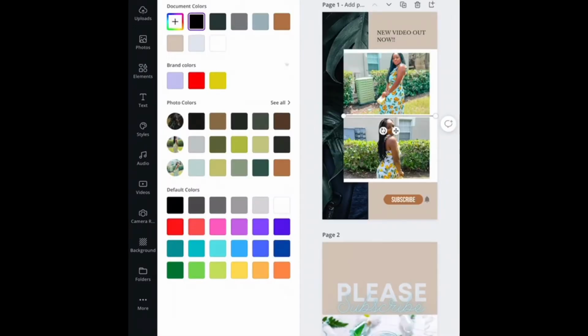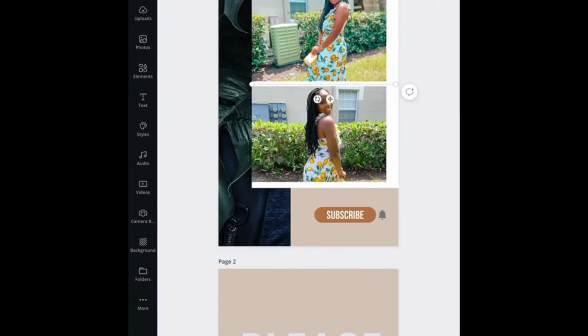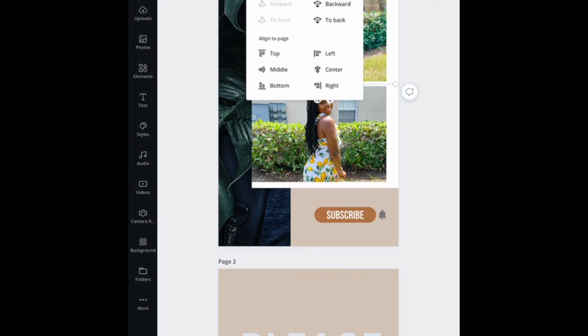Click on the color black and then change it up based on the photos. I like that a lot. Now, all these buttons up here where it says animate, all that stuff, you got to figure those buttons out. So animate obviously means move. Position, do you want it to go to the back or to the front?